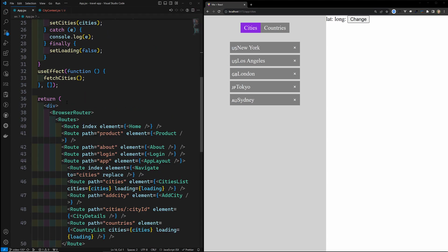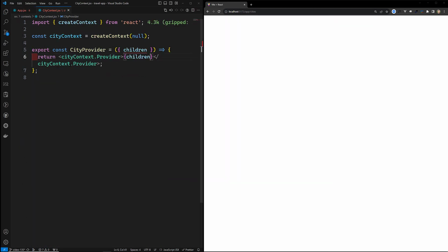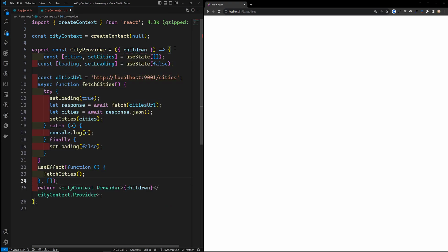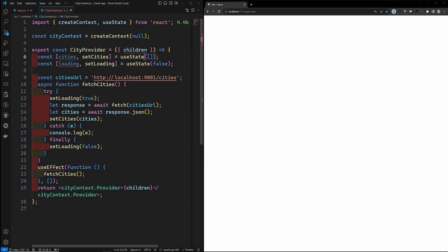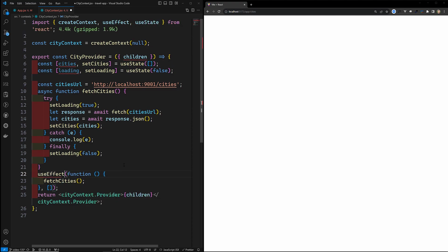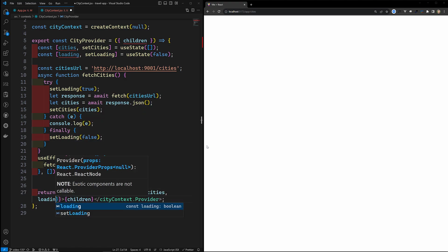In app.jsx, this is the code which has all the state. So we can copy this entire thing and write it here. Now I have used it here for cities and all the other things. Now we need to import useState from React, and useEffect also needs to be imported, along with the URL and everything else being used. We only have two values, cities and loading, so let's send those. Value is equal to an object that I am preparing here, with cities and loading.